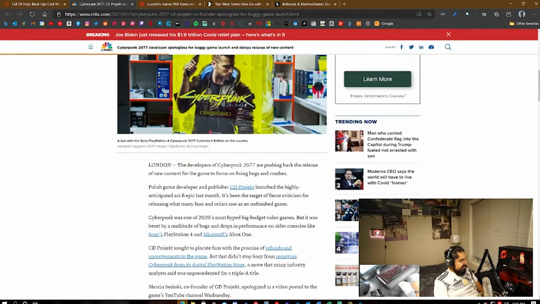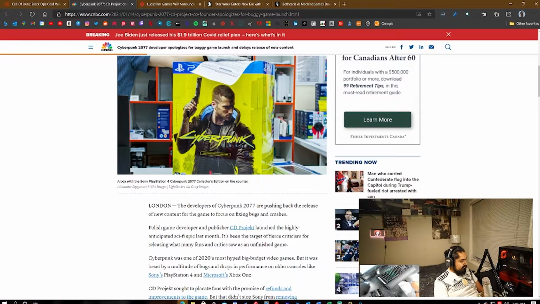So let's go to news story. This is from CNBC. London developer of Cyberpunk 2077 are pushing back the release of new content for the game to focus on fixing bugs and crashes. Polish game developer and publisher CD Projekt Red launched the highly anticipated sci-fi epic last month. It's been a target of fierce criticism for releasing what many fans and critics saw as an unfinished game.